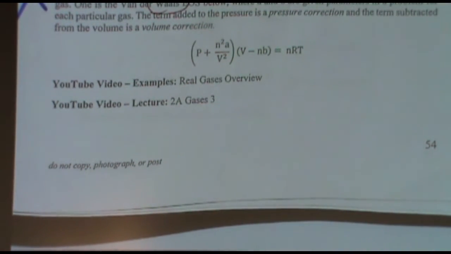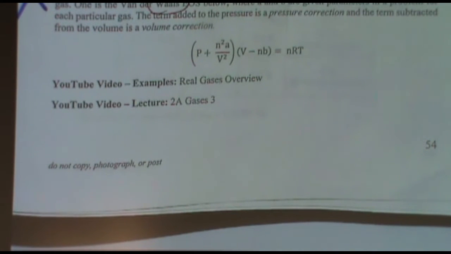To make the math a little bit simpler, if you see this on past practice exams, we're going to ask you to solve for the temperature. That's the easiest thing to solve for in this, because it's the only one on the right-hand side by itself. Solving for volume or something like that would be a little too crazy for this equation. So it would be a plug and chug, there would just be a lot of variables. Okay, any questions about real gases?